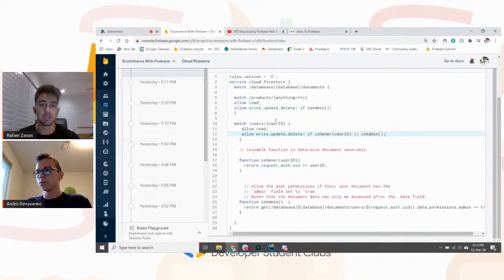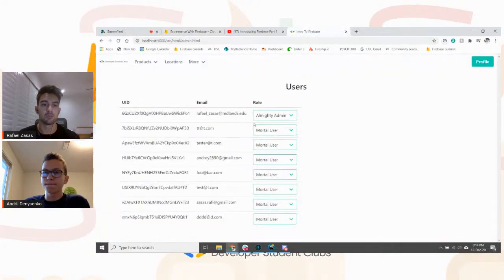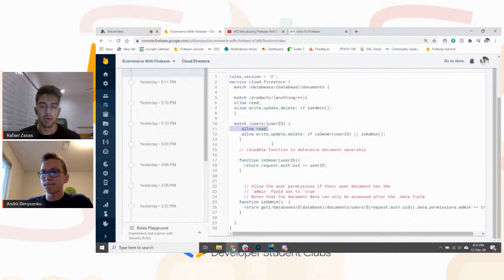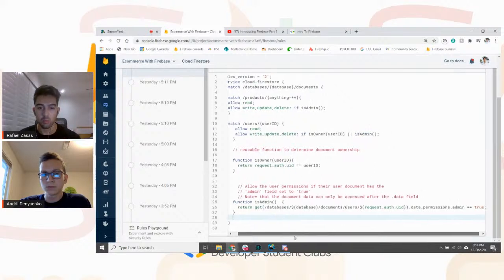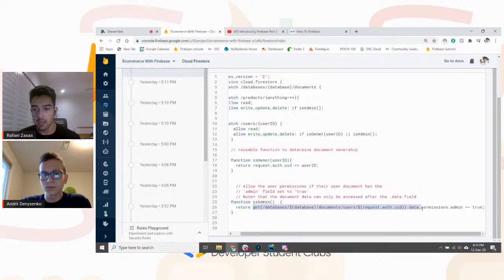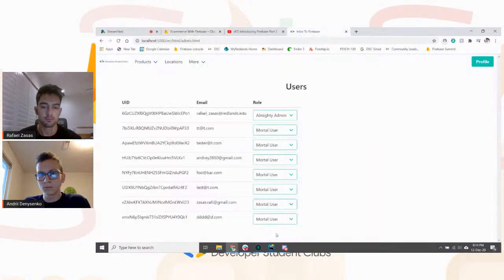So whenever I try to update document data, it'll first say, okay, well, I'm allowed to read the information, which is what allows me to see all the data. But I wasn't able to update, write, or delete that data because it checks to see if I'm an admin, and that will get my current data. So this request auth user ID, so this is my document. And then it looks in my document to see if I have permission of admin. And because I don't, it resolves to false, which allows me to provide these nice errors.